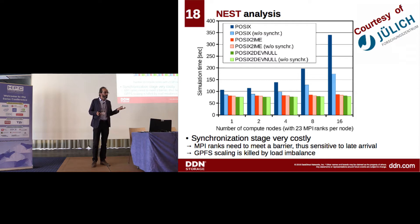The reason GPFS performance was disappointing is load imbalance. There is an MPI barrier at the beginning and end of the IO phase, so if a single MPI rank arrives later than the others, it slows down the whole simulation. With IME, the big advantage is that the response time is much more uniform — the distribution of IO latency is extremely narrow, so all IO occurs with more or less the same time. On GPFS you can have huge variation, and the slowest IO slows down the whole simulation — obviously very bad for scalability. We were only able to run up to 16 nodes, so if you want to go to exascale, this is something that must be addressed, and IME is relevant here.